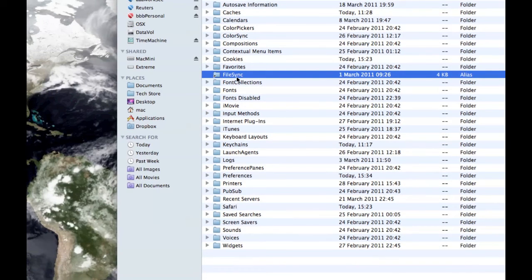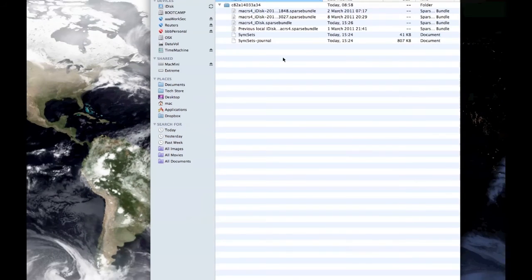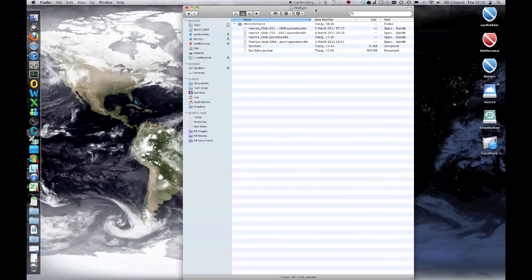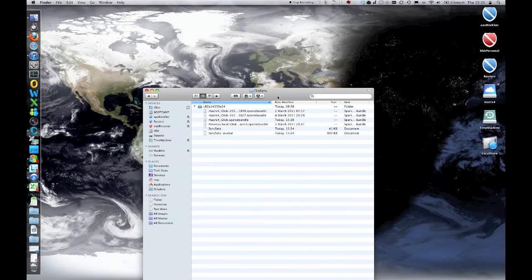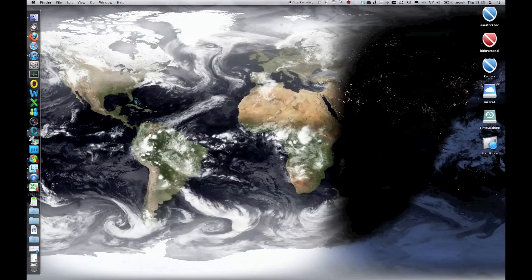Now I've redirected that using a symbolic link to my physical SATA drive, because I want that 40 gig image to be on cheap second tier storage, not my expensive SSD. So if we pop into that folder, you'll now see that's got my MobileMe sparse bundles in it. It's a better way of doing it, I think, because you're not that concerned with the performance of your iDisk typically.